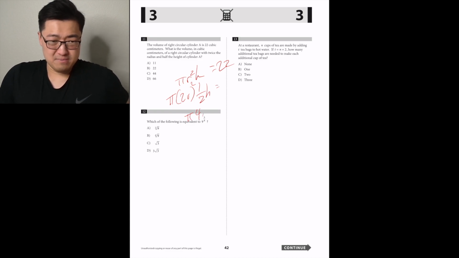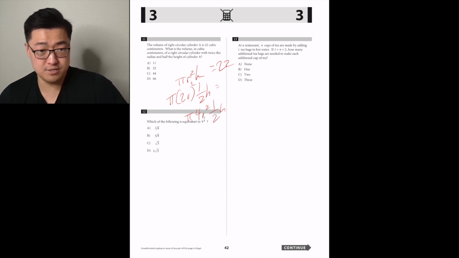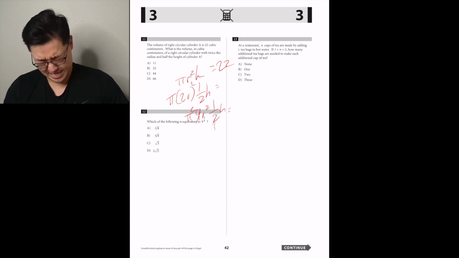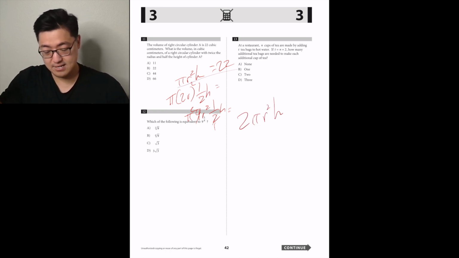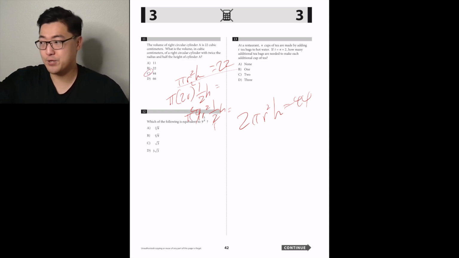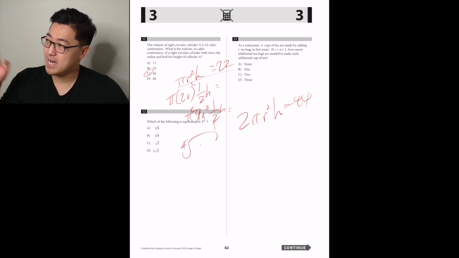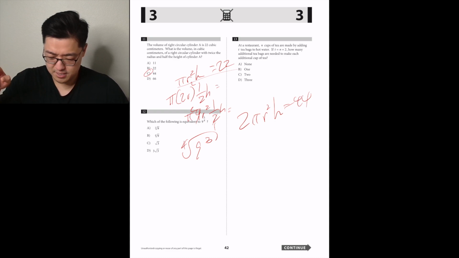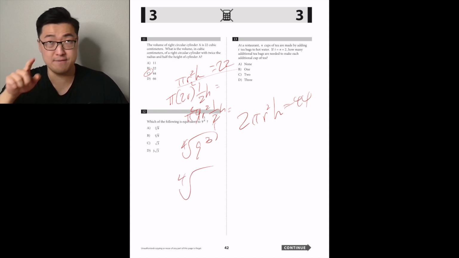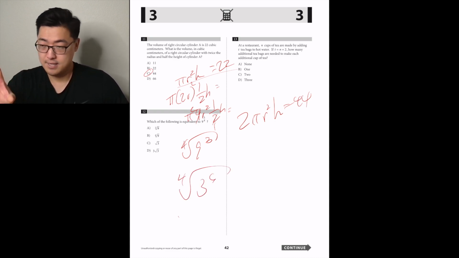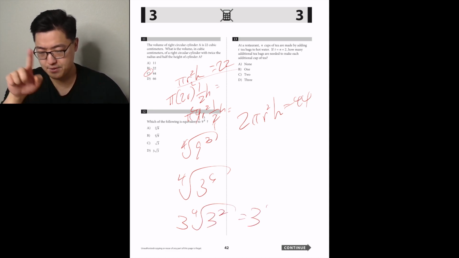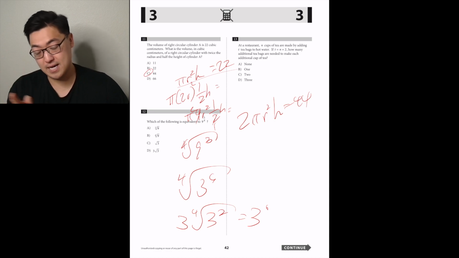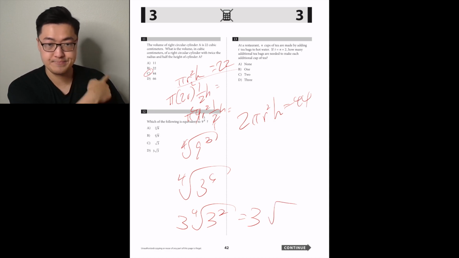C, I think 44. Which of the following is equivalent to 9 to the 3/4? Well, we all know that the denominator of the exponent is going to be the index of your radical. So it's going to be the 4th root of 9 cubed. 9 is 3 squared, so 3 squared cubed is 3 to the 6th. So we need the 4th root of 3 to the 6th. You can pull the 3 out of the 4th root, so you'd have 3 times the 4th root of 3 squared, which simplifies to 3 root 3.